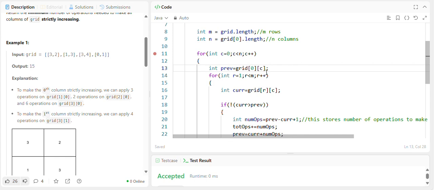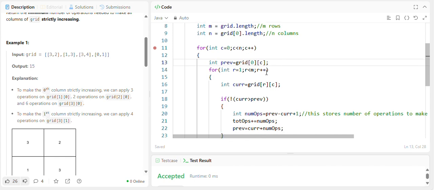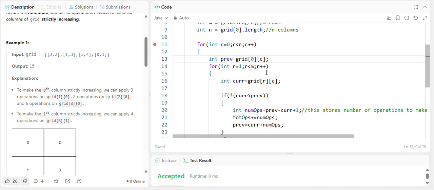So you can also think of it that way, that I am assigning previous to -1 for the first element, something that will always be lesser than the first element, or else I can start from the second element of every column, but I should assign the first one as the previous.